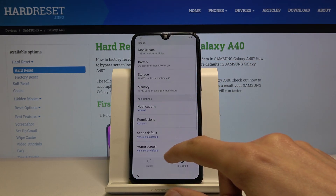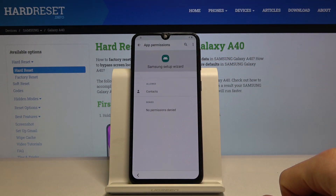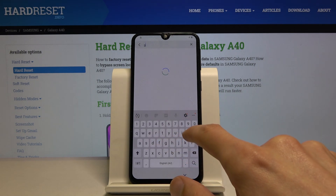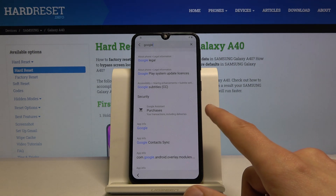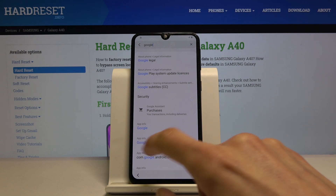I said notifications — let me check quickly. It's Permissions. Tap on Permissions, then tap on the search bar and look for Google. Type that in and it will find results. What we're looking for is the App Info one, and it's right here. This list is actually shorter than on different Samsung devices.